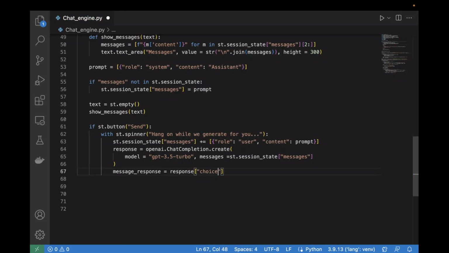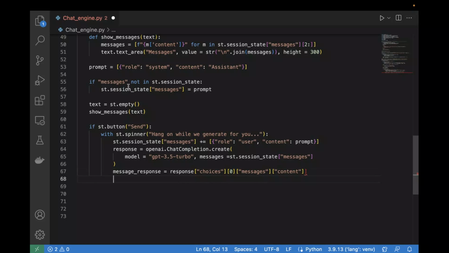What choice do I need? If there are multiple options coming out, then we need the first one, and that's choices. Let me get the first one, and then I need the message's content. So when you see the API response, there will be a lot of different key value pairs, and we are just getting that.